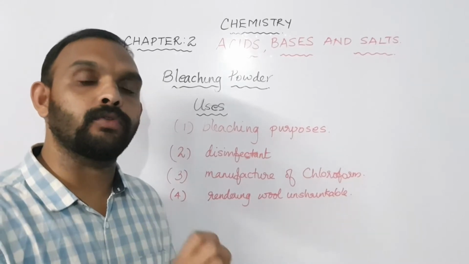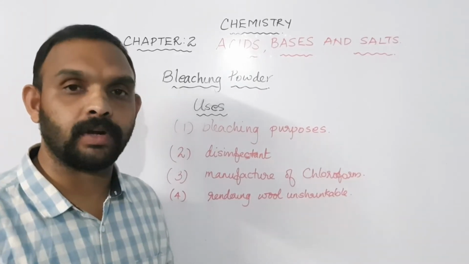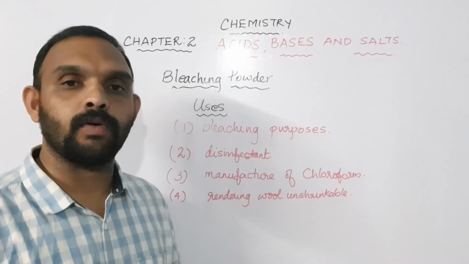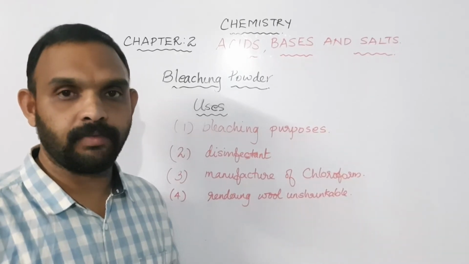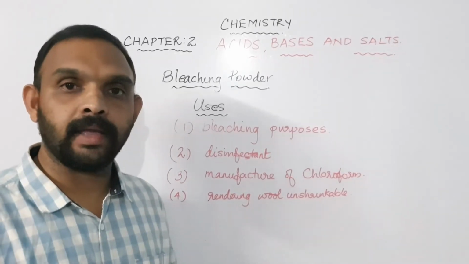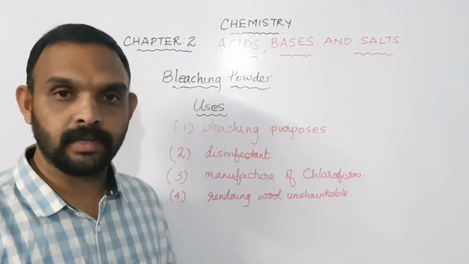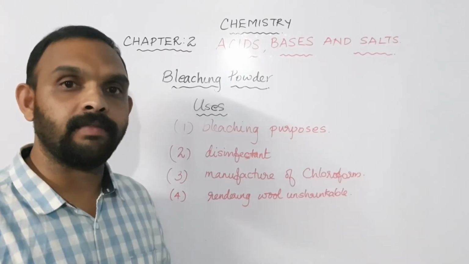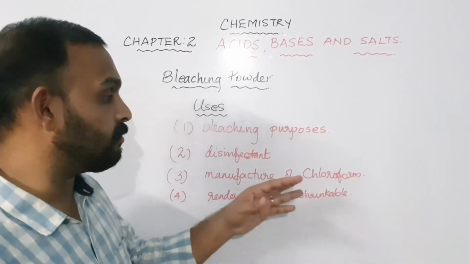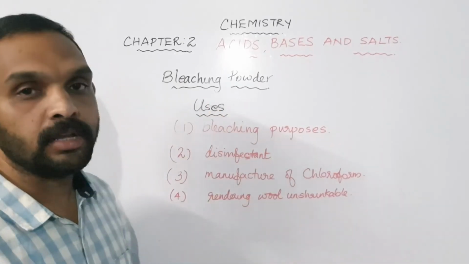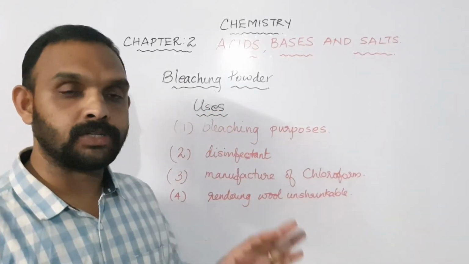But if we do a hand wash or a machine wash, what will happen? All these clothes will become shrunk. It cannot be removed by simple ironing or any other methods. So instead we give it for bleaching, and there it will be washed with the bleaching powder. So the wool will become unshrinkable.